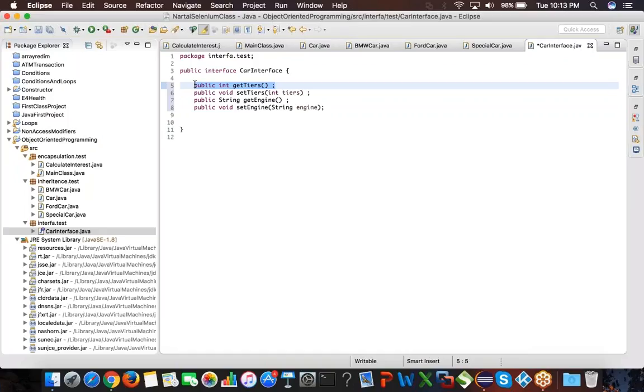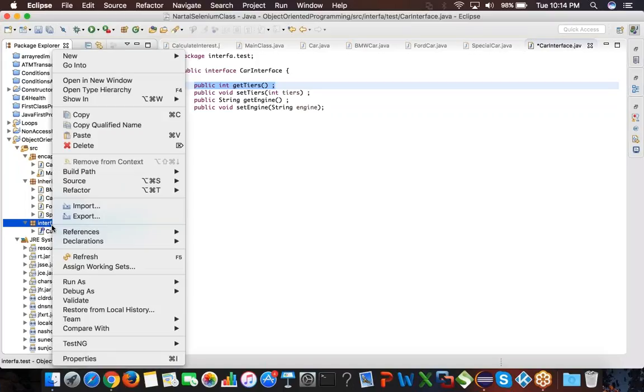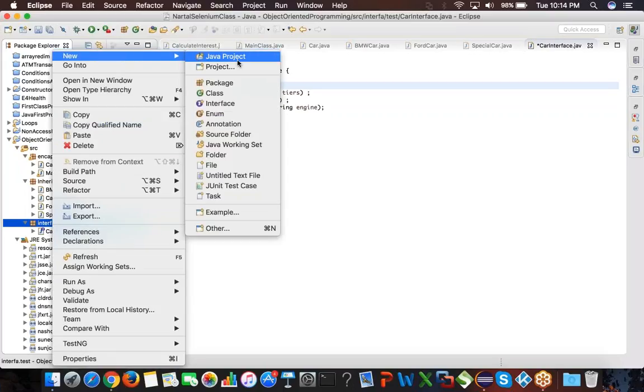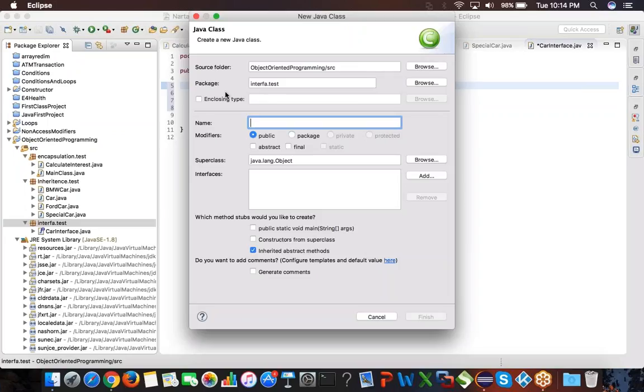So you are only defining something as a car or whatever it is, but how the implementation is done is taken care of by the one that is calling the interface. Now, if you want to say, I create a new class, the same car class, and say it is again a BMW car.